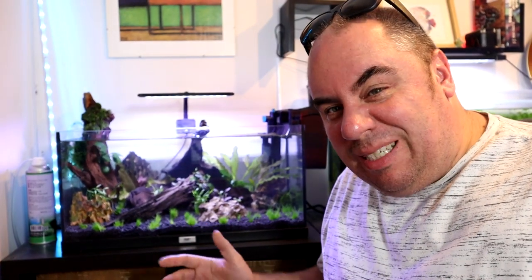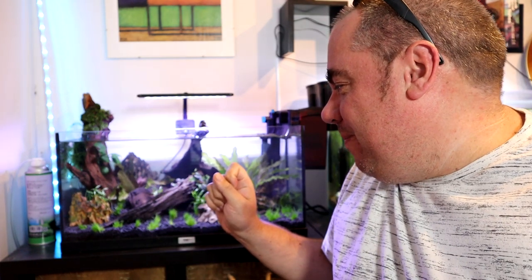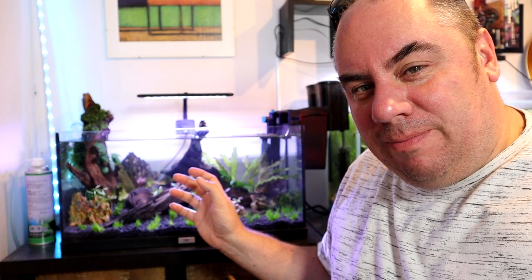I think we can call that phase one complete. I'm not entirely happy with the light — I just don't think it's big enough or strong enough — but we'll give it a chance. Not entirely happy with the filter either, I just think it's too big and too bulky, but we'll give it a chance. Not entirely happy with the CO2 solution, but I'm just going to let things settle for a while. I'm going to add in the fish that were in this area before: the killifish and the cherry shrimp. I do want to add something else — I've been reading online about people who have successfully kept the australiae killifish with white cloud mountain minnows, so I think that would give a little bit more movement. But we'll start off with the killifish and some cherry shrimp, care for them a little while, and then come back for an update later on.